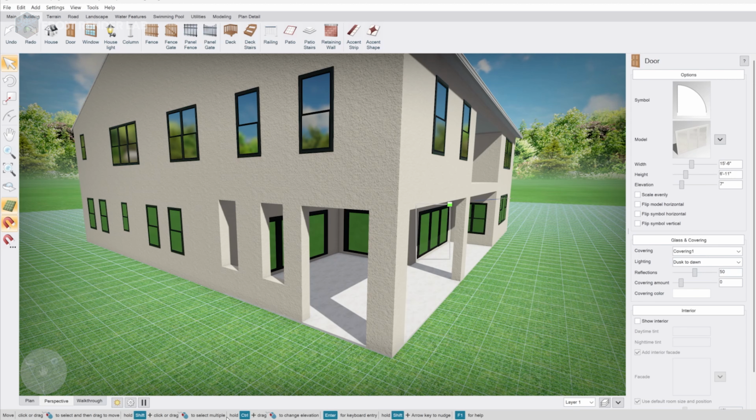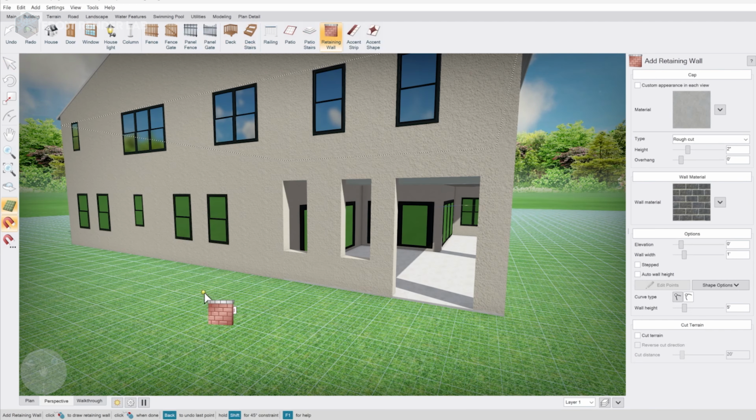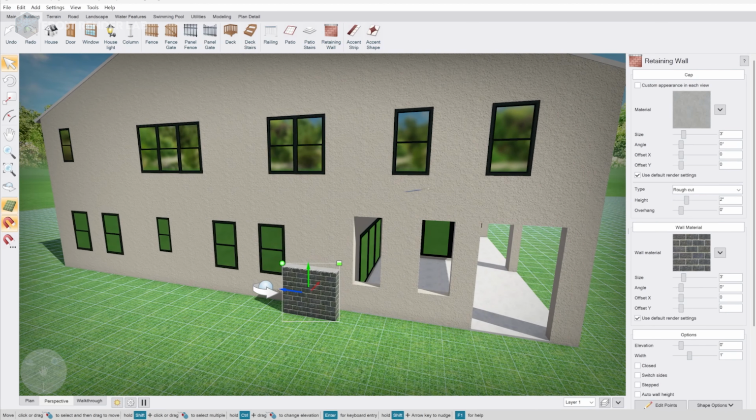The window trim is a little bit harder because there isn't an actual material that matches any kind of window trim in the program, so we have to build it, which is something we'll cover in more complex trainings in the future. One of the easiest ways to do that, you can either build a model with a box and then create a shape, but it's the same idea if we were going to do a retaining wall. Make a retaining wall about that wide to start with. Remove the cap. So you come to the cap, type none, and that removes the cap.